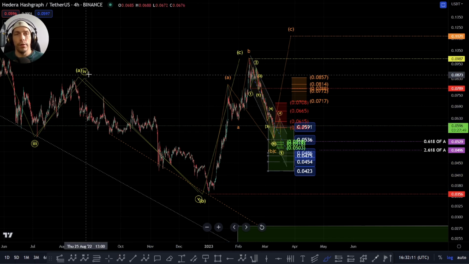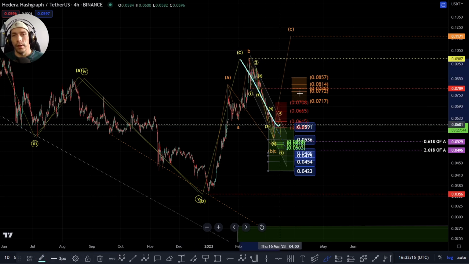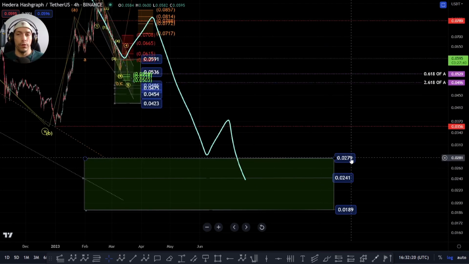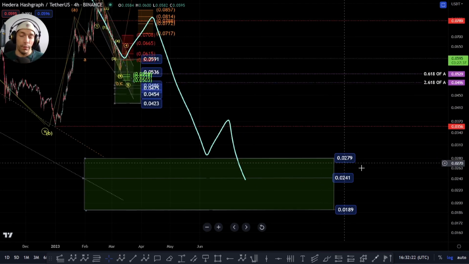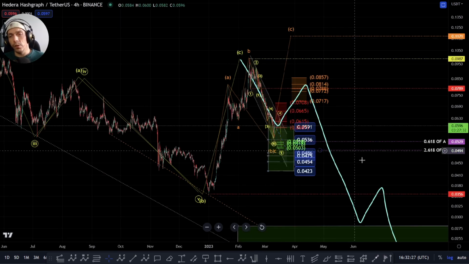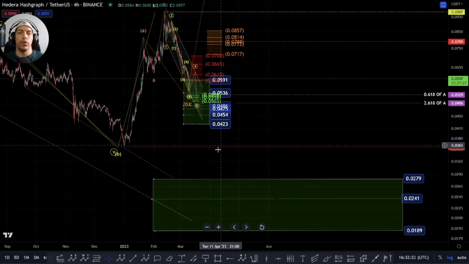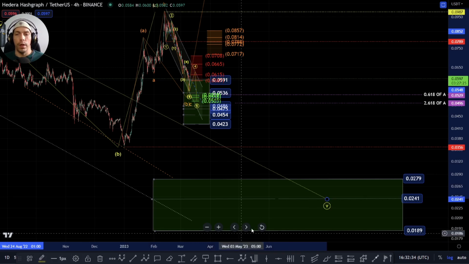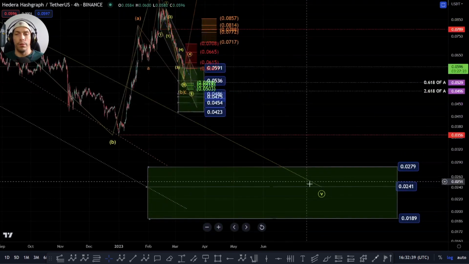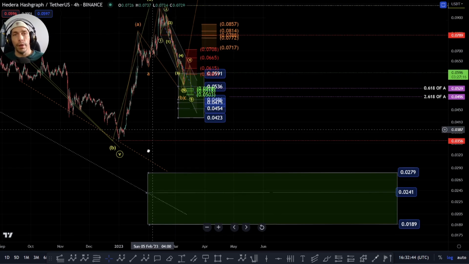So if this is the case and this is a C wave high, what we could then get is another 5 wave move to the downside. That would be looking to target this zone of the 0.29779 to the 0.189 region. If we do develop a 5 wave move down there, that would potentially shift this fifth wave along into this location. This whole move here would be a fourth wave, and then we'd be looking for that fifth wave completion down into that zone. So we need to bear that in mind.